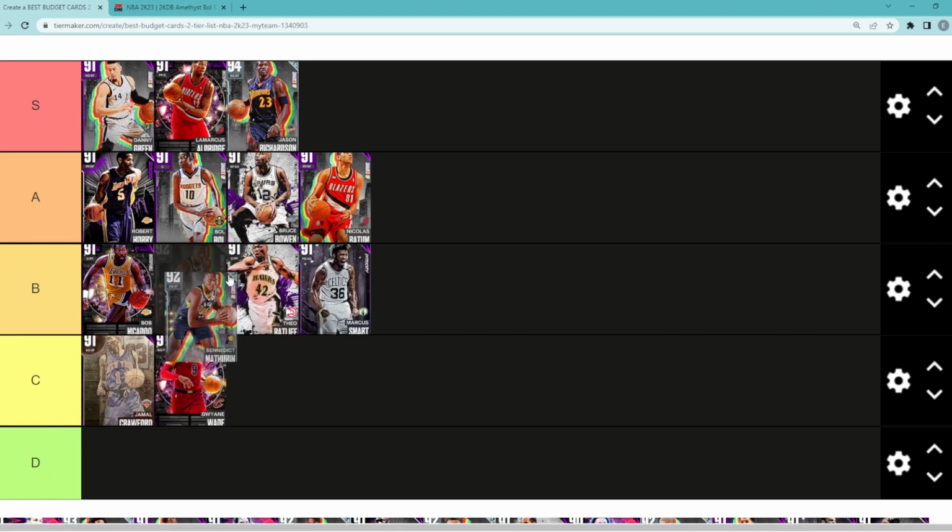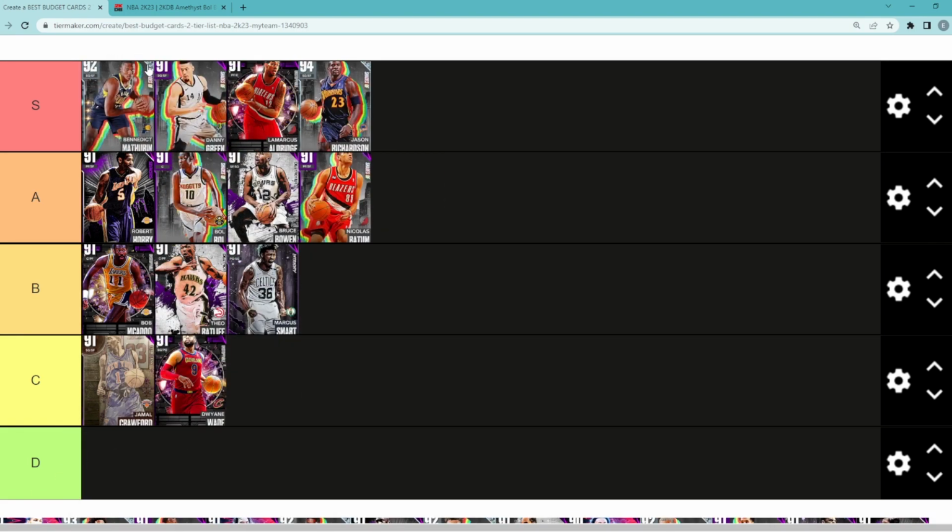Benedict Mathurin I think is the best budget card in the game if you want to consider him a budget card. Maybe you guys don't want to consider a 20,000 MT card to be budget. I kind of do at this time of the year. I think right now it's easy to make MT, and I think 20,000 is kind of the cap for a budget card. Anything over 20,000, 25,000 is probably not considered budget, but I think 20,000 and below in my opinion is kind of going to be budget. So Benedict Mathurin 1000% going to be on that S tier.